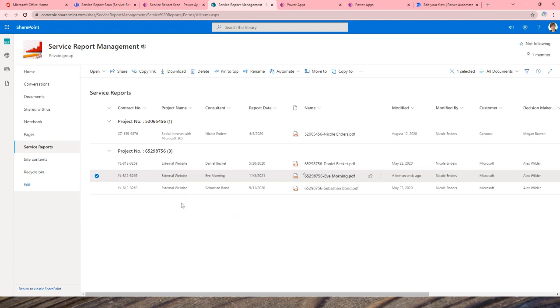So I could scroll a little bit to the right side if I want to. And what's really important, see the contract number. The contract number was not shown in the app, but it was there because it's part of my AI model. And that's why I can send it here to the document library, to the metadata of this special document. And we will see how that's going.